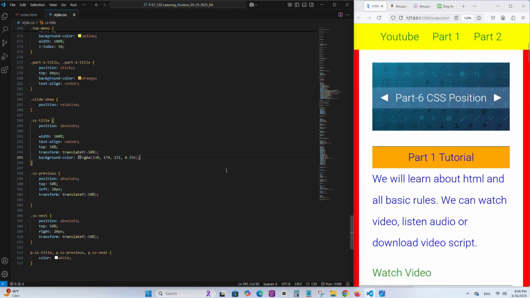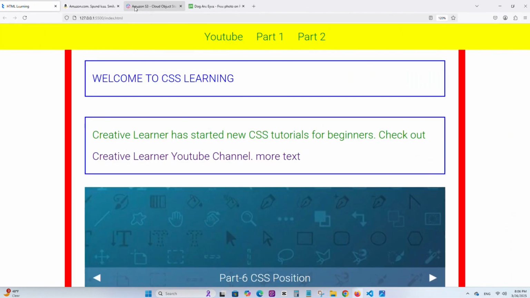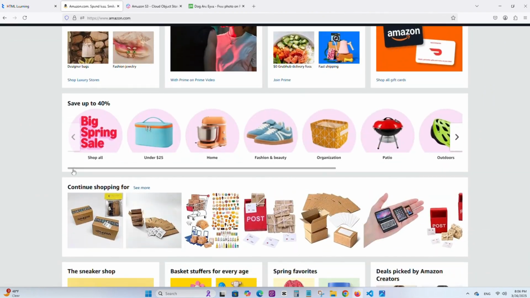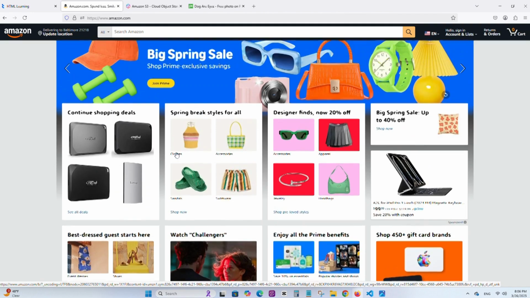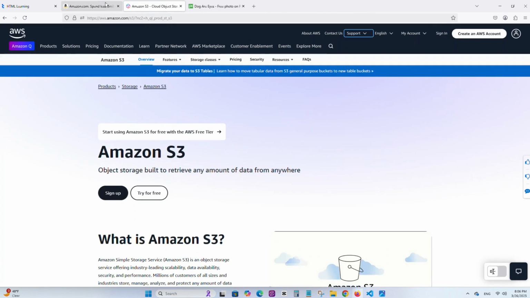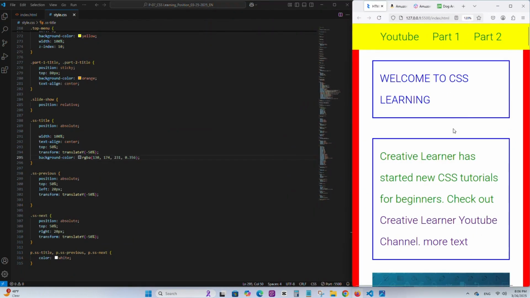Okay, to get started, back to my website. What if we add our Creative Learner logo at the top? That will be an image as well. If you go to any website, like Amazon, we have different images. We will have a little bit rounder shape, like a profile photo as well. I want to show you that one. And we have the Amazon logo and also the AWS logo. All the logos are images. You can use them in different formats. So okay, I will add my logo.